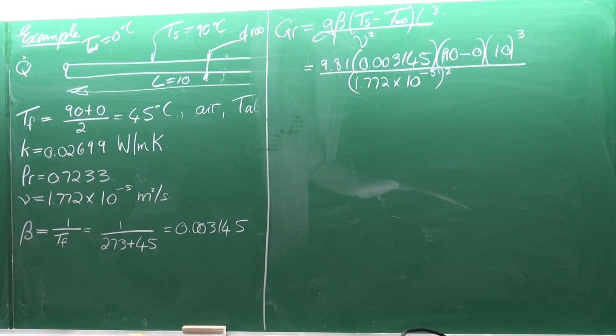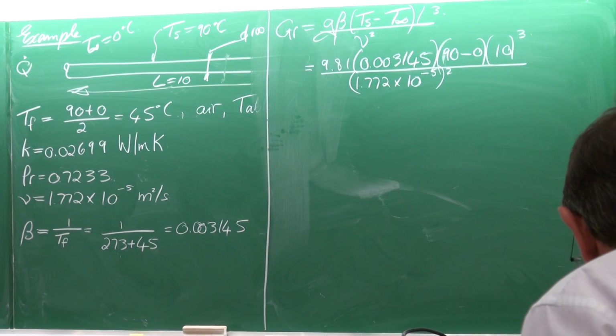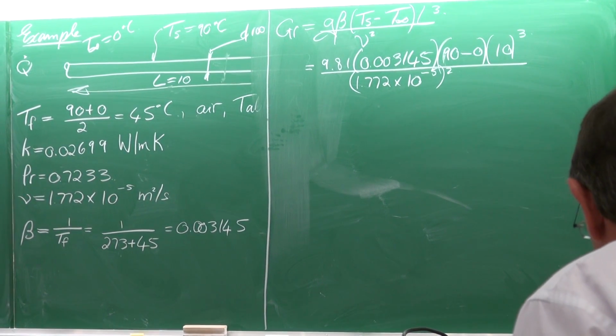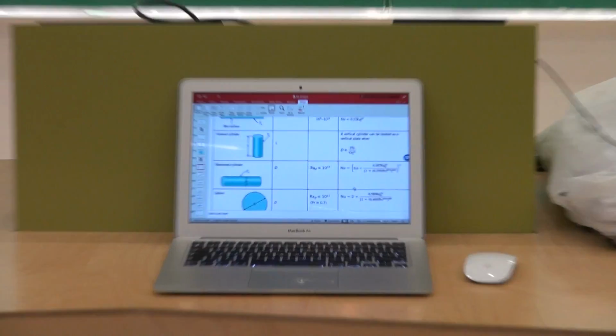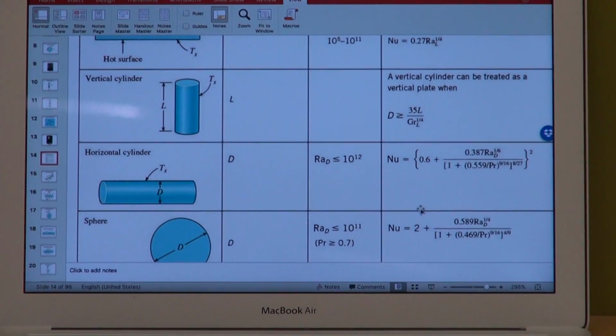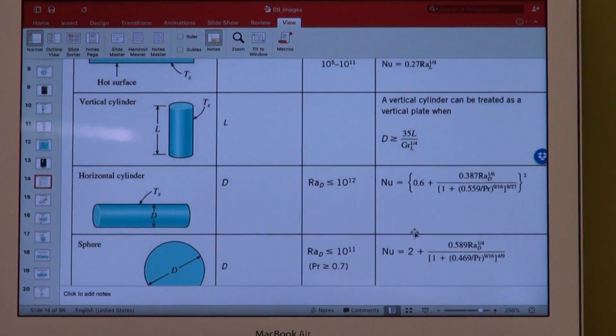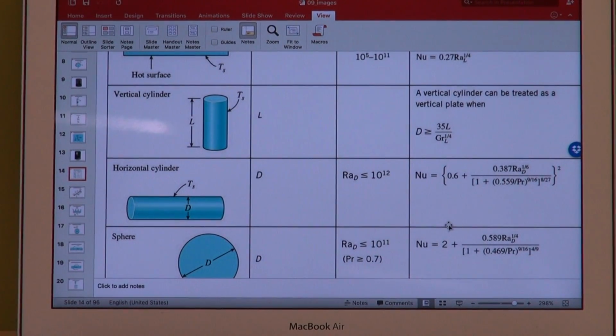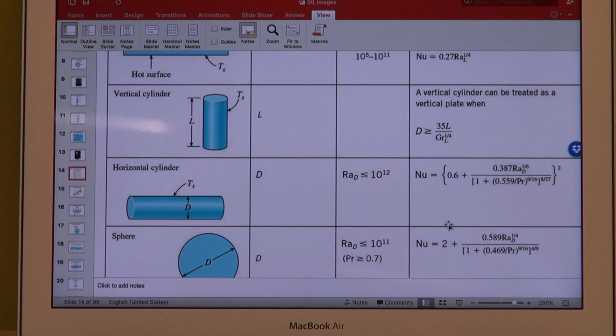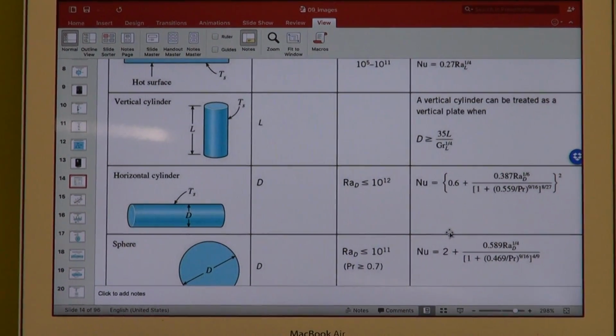Okay. Fine print. Okay, so let's look at the fine print. So yes, unfortunately, some of you don't have it there with you, but if you go and look for a horizontal tube, okay, so in this table 9.1, it's got that one, and somewhere here's the horizontal tube. But very importantly, it tells us that when we have to use the characteristic length, it must be the diameter, not the length. Okay? So, this is incorrect.